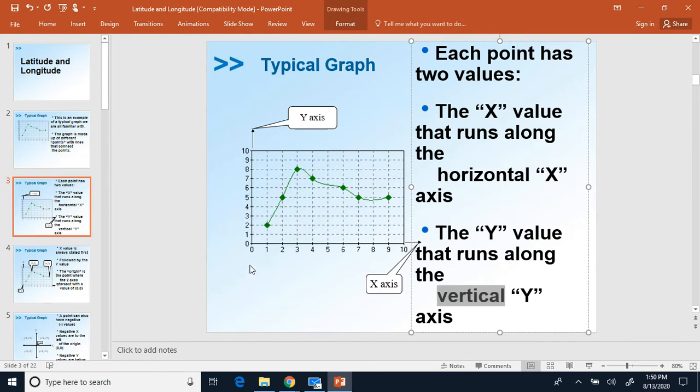Now, sometimes, because we don't live on a flat world, our world is somewhat round, the lines will be rounded when you look at the lines for a map. That's just because our world is round, but you just follow the lines. So if a line has a slight curve, you just follow that curve to the sides. So for number 2, we have written down y is on the sides.